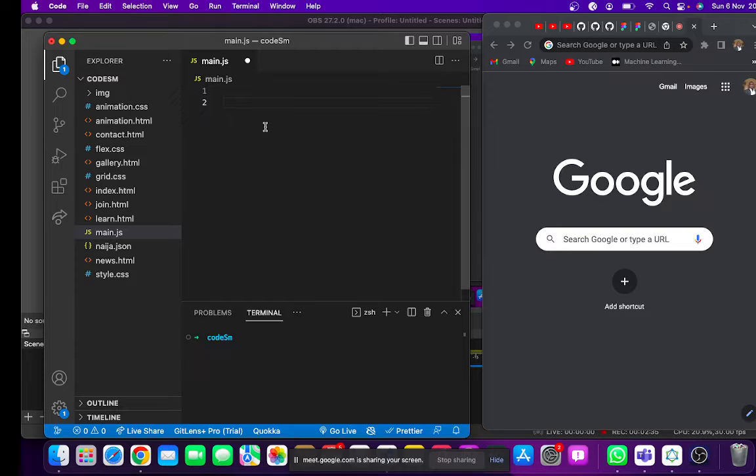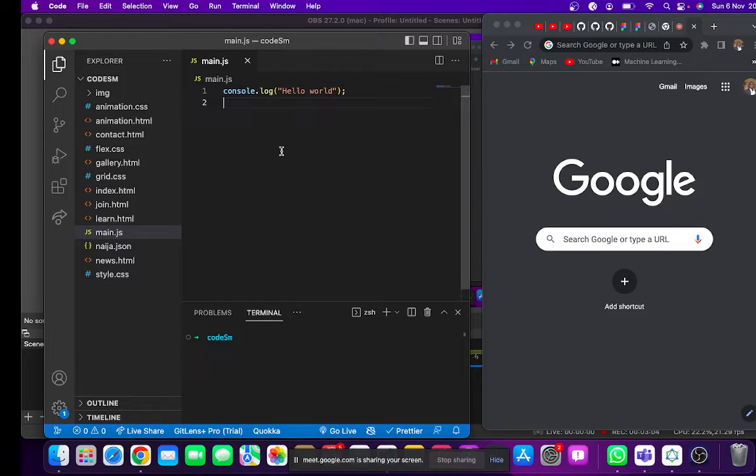Basically in JavaScript, when you want to try out something, I say console.log, and inside it I say hello world. So when you say console.log, you want to log out something in the console.